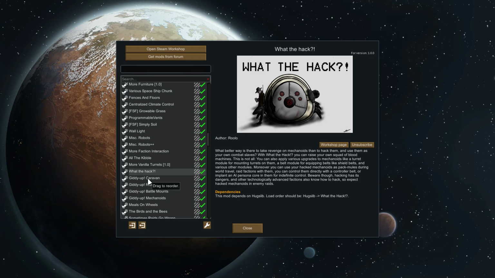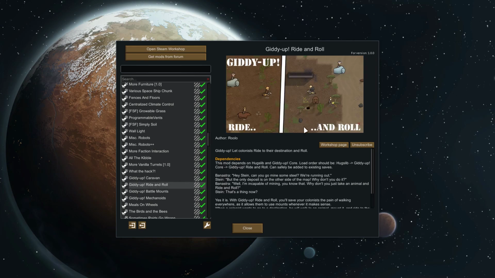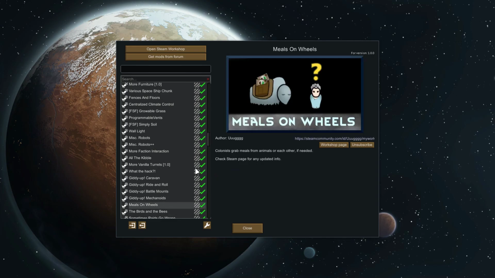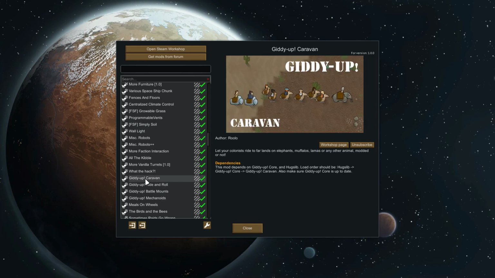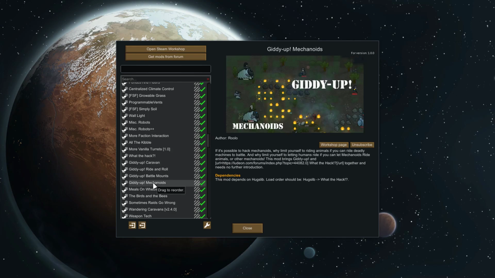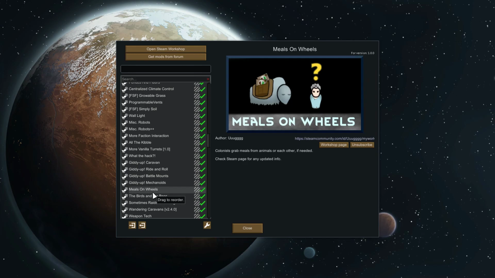The other thing here is I've got, as you saw before, the Giddy Up mods going on in here. Giddy Up Caravan, Ride and Roll, Battle Mounts, Mechanoids, and Meals on Wheels. They're all kind of related to doing caravanning and stuff as a more viable method of playing the game. Because there are certain things that, when you try to do caravanning in vanilla, are just kind of, why did they do that? This just expands on it.